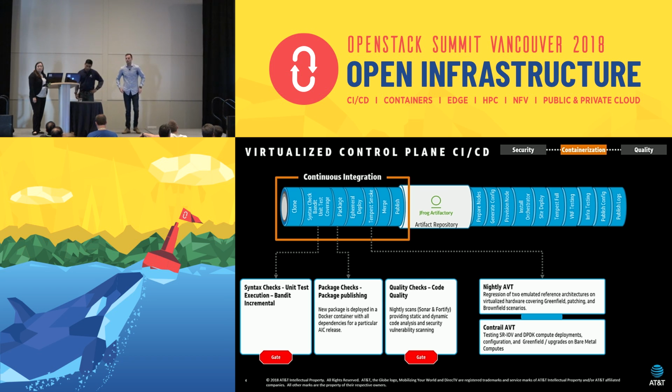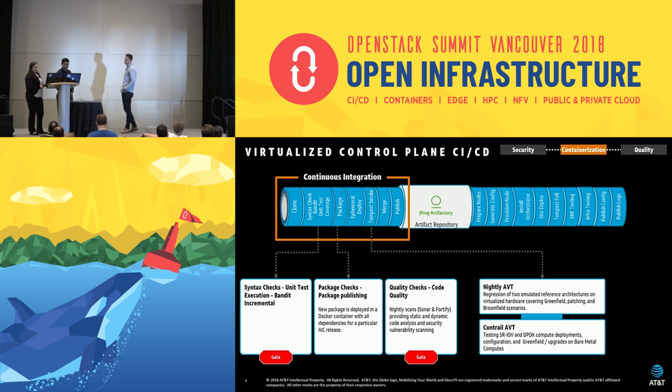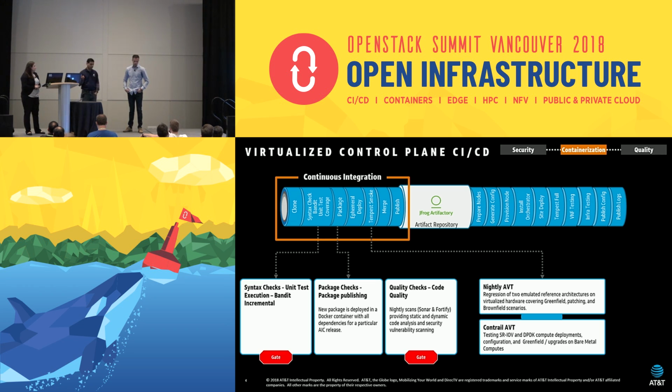The next step is basically the packaging. We deploy on Ubuntu, so we have Debian packages. We need to make sure that the packages can be deployed, so we have a quick package check, a Dockerized package check gate in there as well. We also run a very small integration test, which basically deploys the OpenStack infrastructure with the new change and performs some quick Tempest and smoke tests on it. That is also a good gate to have.